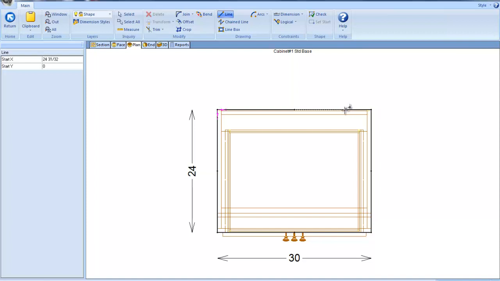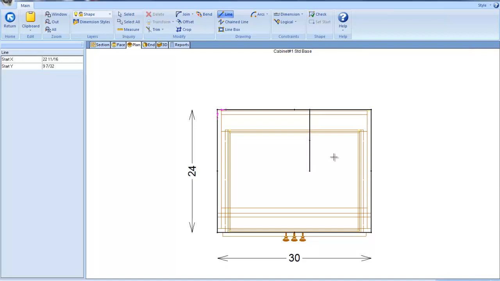Now if I need to move this 12 inches, so I'm going to hit my tab key, and the starting X needs to be 18. Hopefully 30 minus 12 is still 18. Now I'm going to left click with my mouse to set that line. Now I'm going to move down, and I'm going to tab over to the length, type in 12, and I click the enter button.